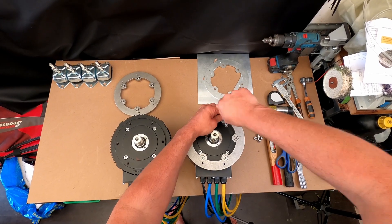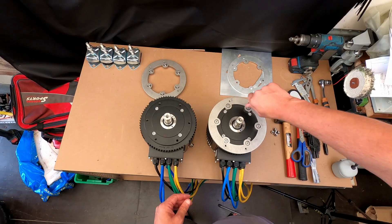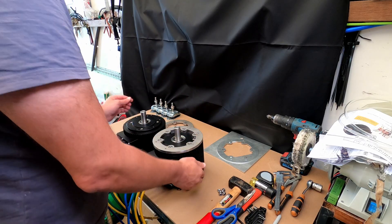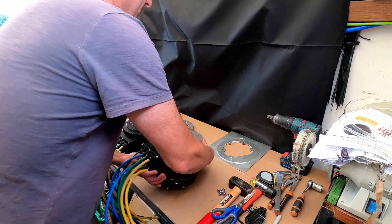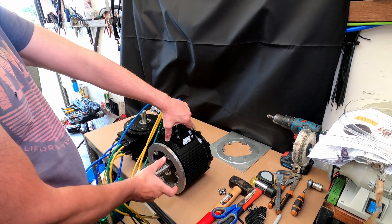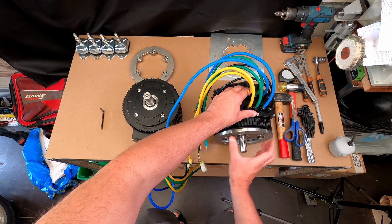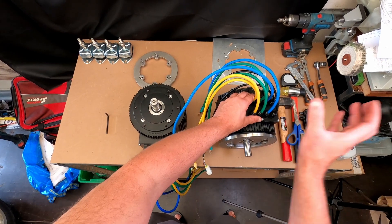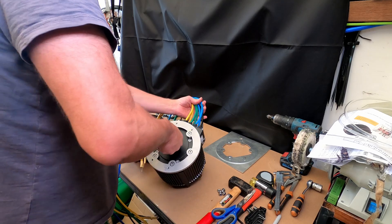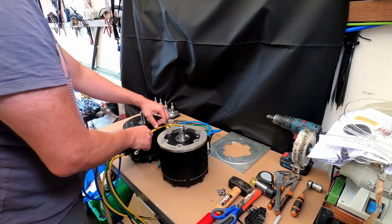This gives you an idea of how they sit. The ring will sit on the back of the motor, and the whole assembly can then move up and down via those two bolts so I can tension the pulley belt. More about that when I get the motor housing back from welding.